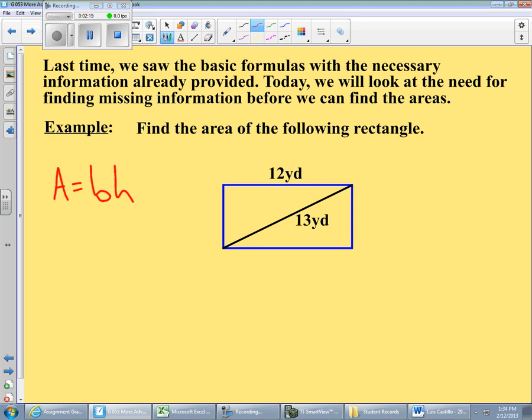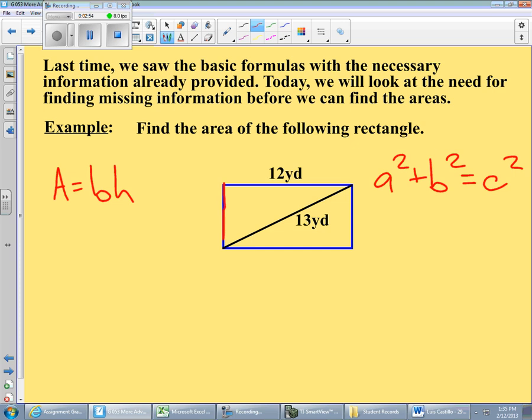So what we need now is a strategy for what we can do with the problem that might allow us to figure out what our missing height would be. What do you think? Yeah, Pythagorean theorem. One of the best and probably the most productive strategies is to look out for right triangles. If you can find right triangles, then you can probably figure out some missing information. So Pythagorean theorem: a squared plus b squared equals c squared. All we need to know is how to plug it in, how to solve it, and then maybe we'll find our missing piece of information.